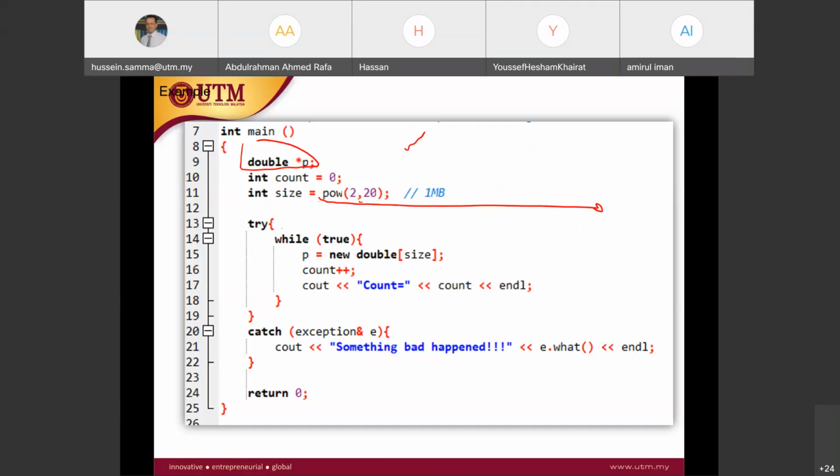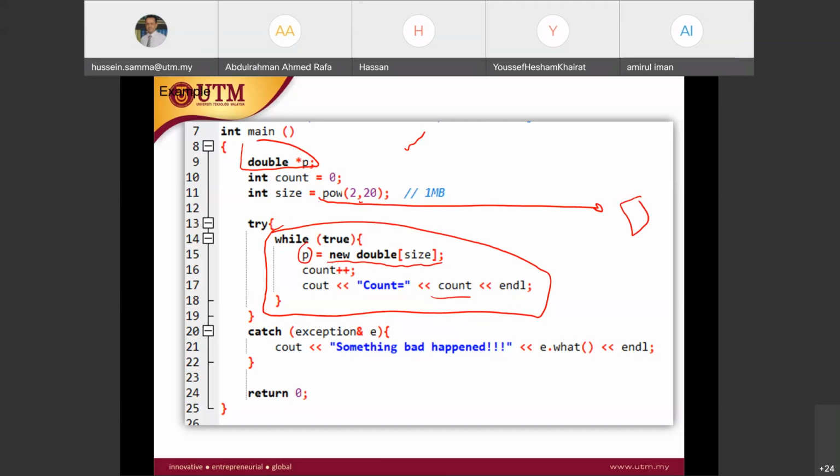Then you will go into this infinite while loop. You will try to allocate memory every time here. We have a counter. Each time we allocate memory. We don't have the delete, we have only new.